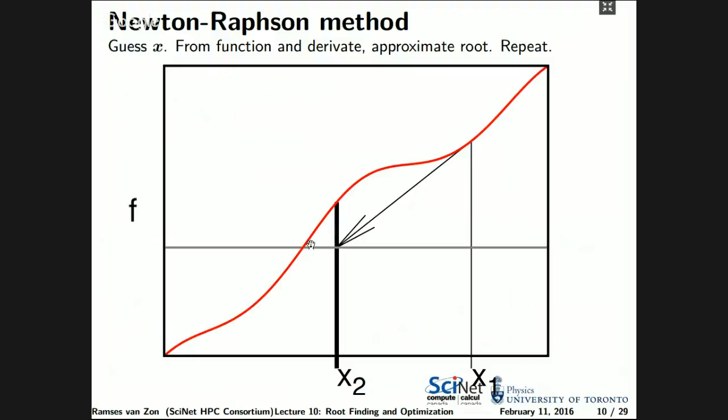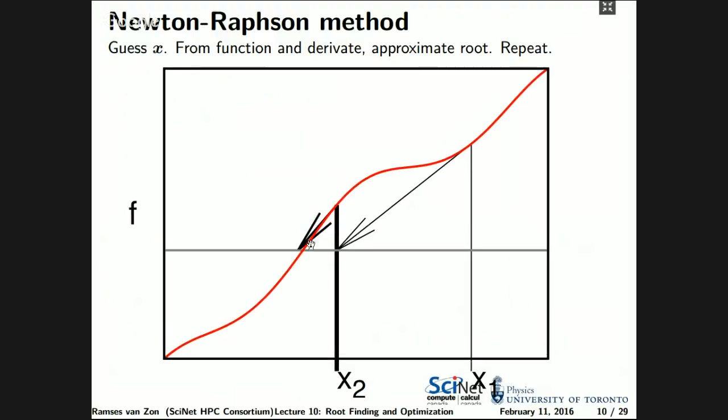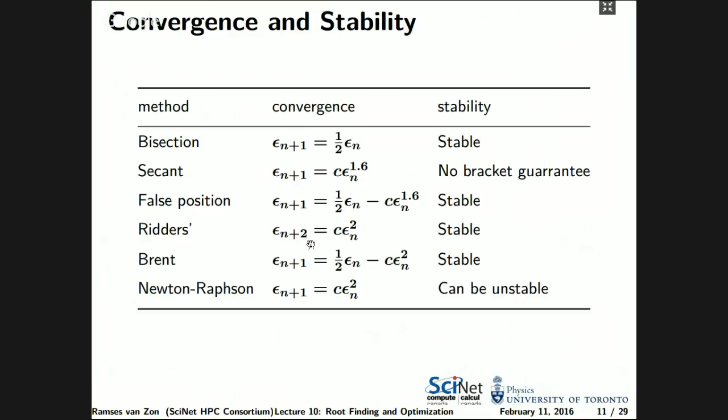Well, it's not quite a root yet. So I'll say, okay, let's do the same thing at that point. Take the derivative and see where I get. You can kind of see this went very quickly to the right answer, right? This is very accurate already in just 2 steps. More accurate than the other ways. And it is because we're using the derivative to get there. So it converges faster. It converges quadratically rather than linearly. So you'd say, well, why don't we always use that one? Well, it has to do with convergence and stability.